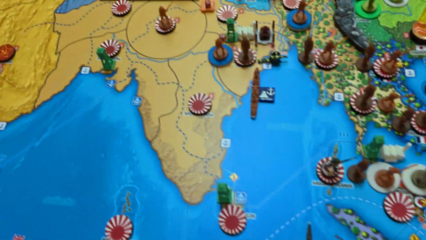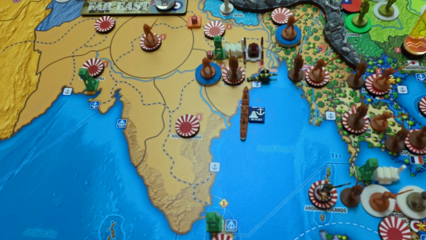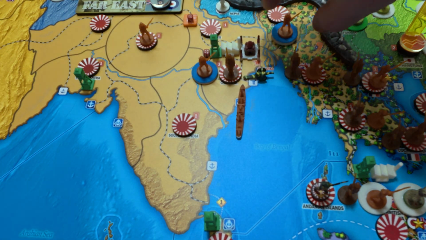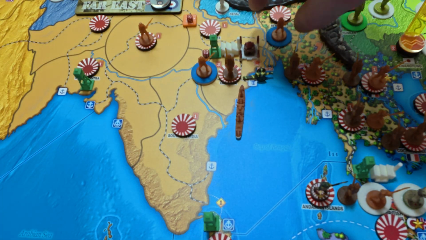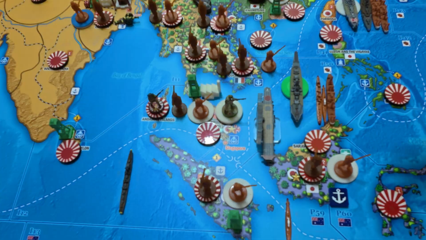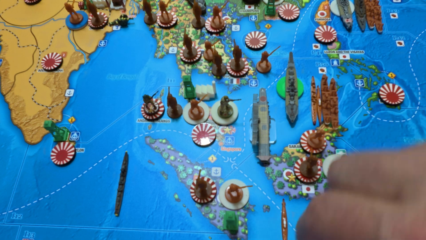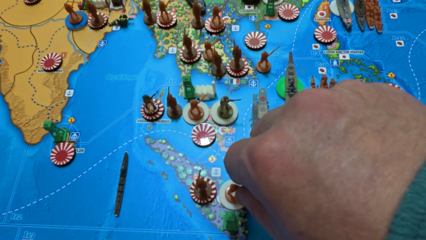Yeah, okay, sorry. Here in I-11, from Calcutta, the naval transport will leave port to I-11. It'll pick up 2 infantry from Bengal, and then it'll move over to P-50, and it will drop off one of those infantry in Sarawak, and the other infantry will get dropped off in Sumatra. So I'll have 3 in Sumatra.